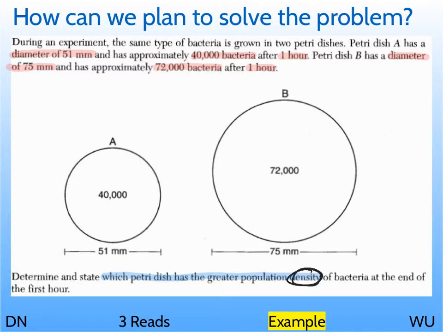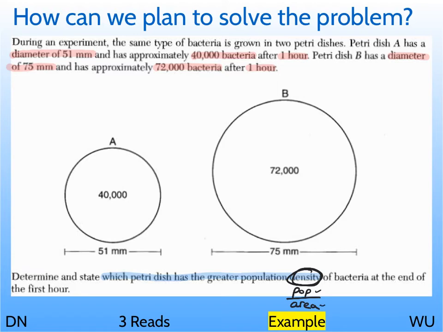And hopefully you guys remember that density is how compressed things are. So if you think, we live in New York City where it's a very high population density. There's a lot of people per square mile. But if you go live in the country, kind of where I grew up, then you have very few people for every square mile. Hey, you might even have 1 or 0 in a given square mile. But in New York, there's thousands. So what we really want to do is take the population and divide it by the area that we're looking at. So first we have to figure out the population and we have to figure out the area.